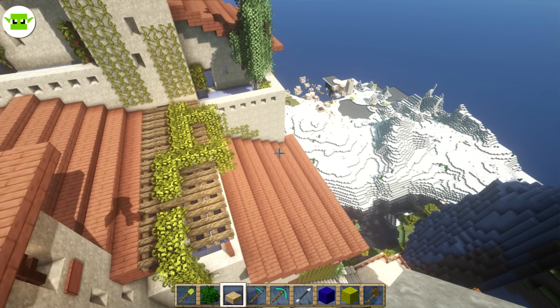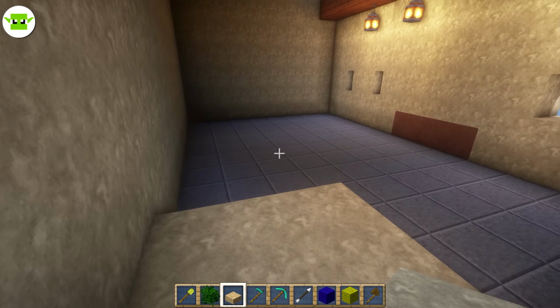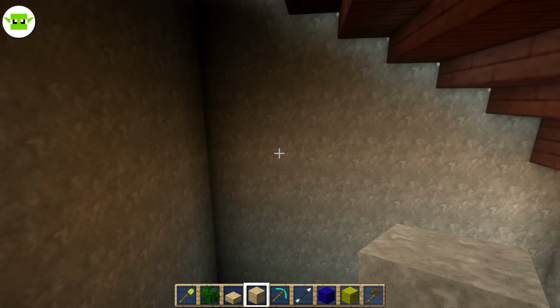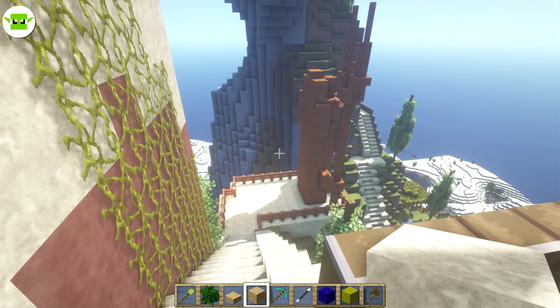There is one detail down here. We've got a little storeroom down here, and this storeroom doesn't really link to anything else in the build, so you could actually dig through the walls here, maybe link it up to another part of the build. Otherwise it's kind of a unique on its own storeroom.